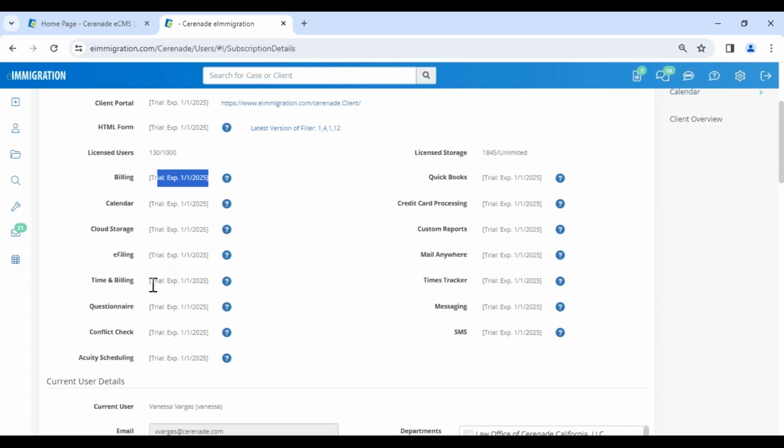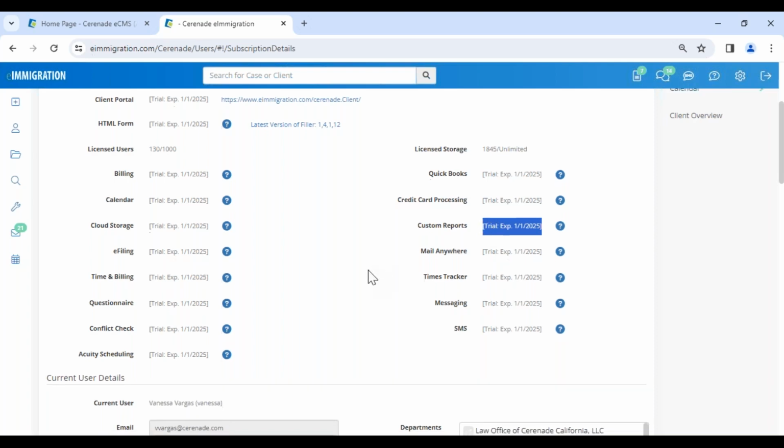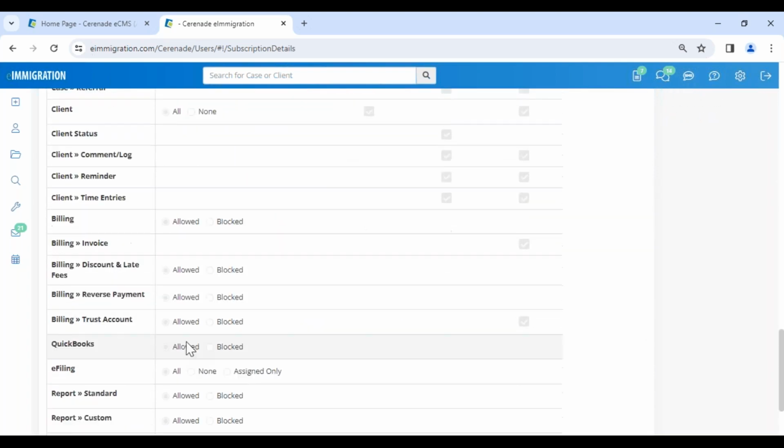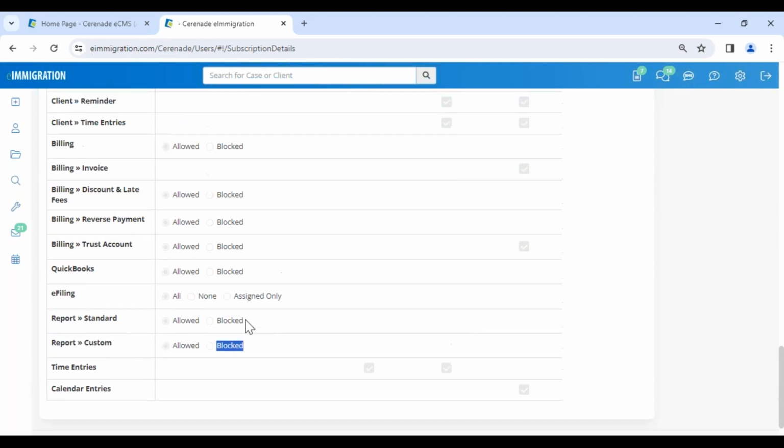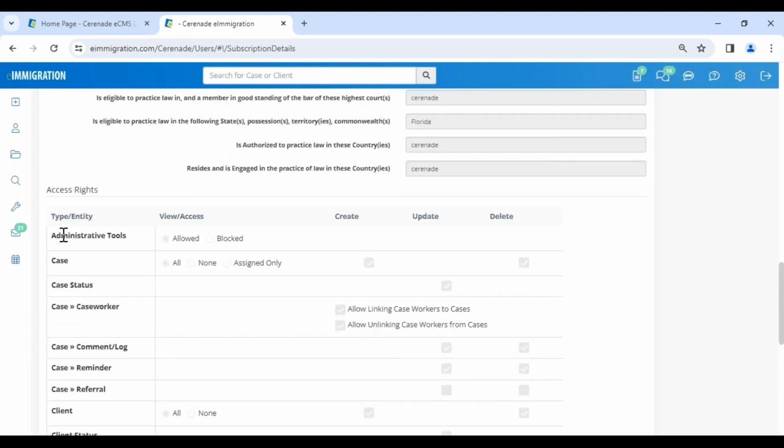So if you see NA where it says custom reports, then that means that you don't have it. Or your office might have custom reports, but you don't have access to it. You just scroll down to your access rights and make sure that it doesn't say blocked. Or you're not the administrator, you have blocked access to the admin portal, and that's why you cannot create the custom report.